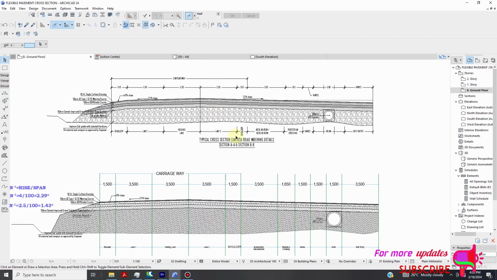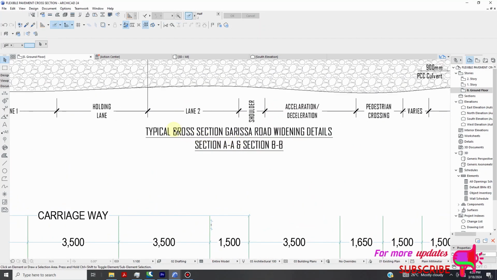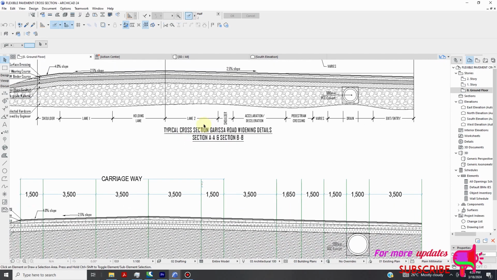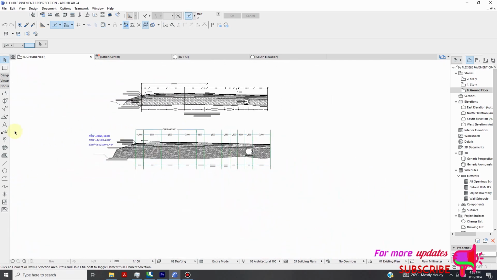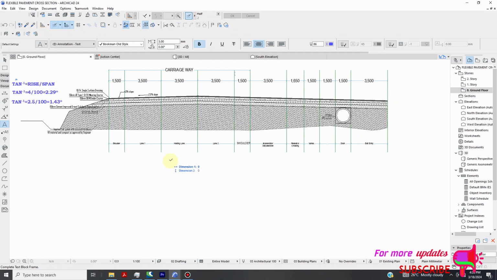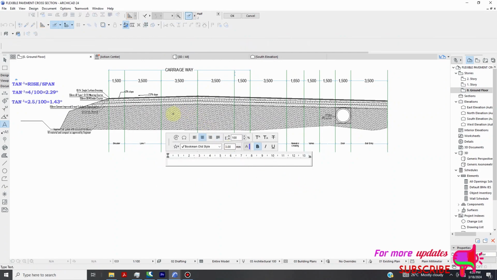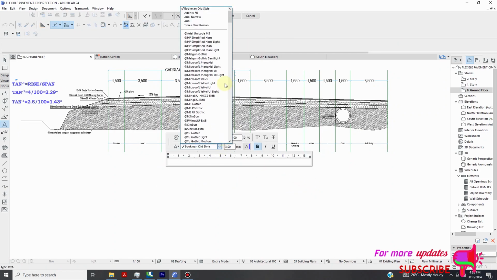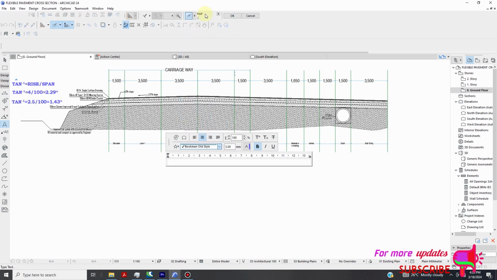Okay. Just as simple. This is typical cross section. Garissa Road widening details section AA. So I can just add here. I will just use agency FB. Change this one to 4, 5.